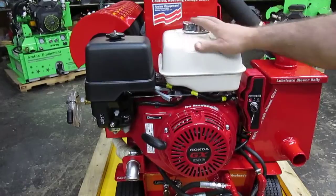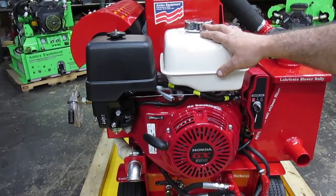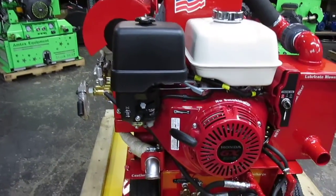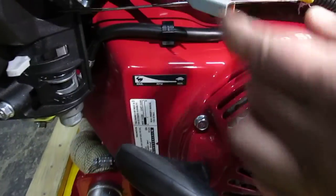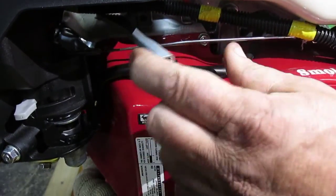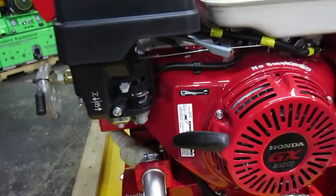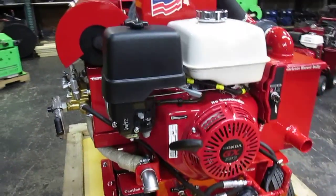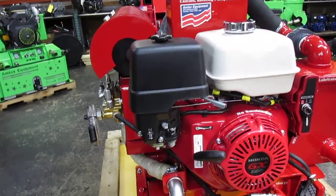The gas tank on top holds almost 1.5 gallons, about 6 liters, of unleaded gasoline. Right below it is your throttle handle. As you notice, there is a little icon here: to the far right is slow speed, and as you slowly move it towards the left, the engine is going to speed up. The faster you run the Prowler, the more suction, more pressure, more flow, more heat, more of everything. The slower you run it, the more relaxed the machine runs, cooler, with less vacuum and what have you.